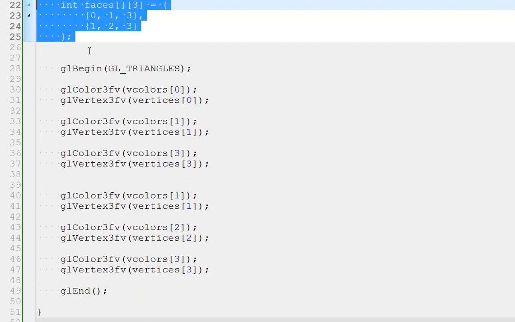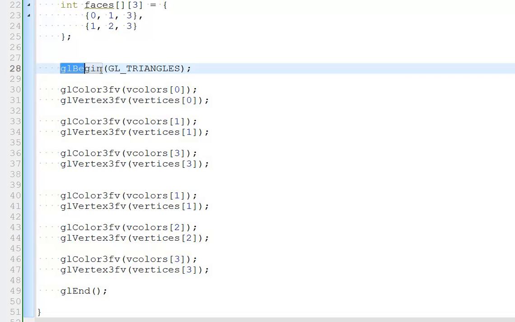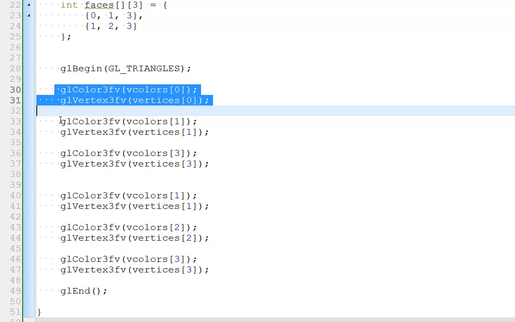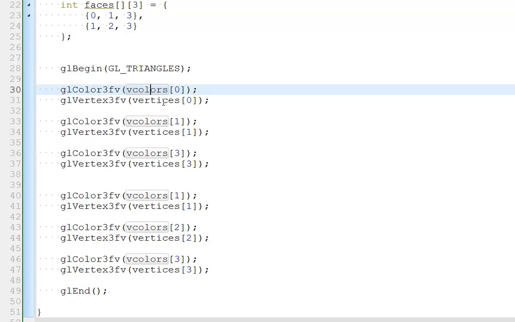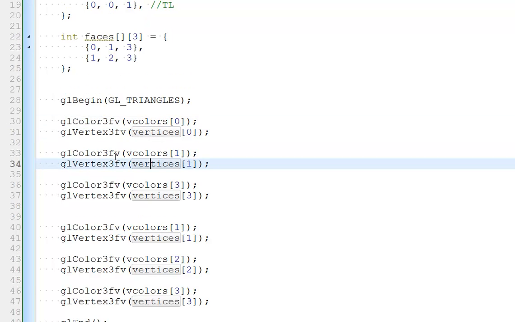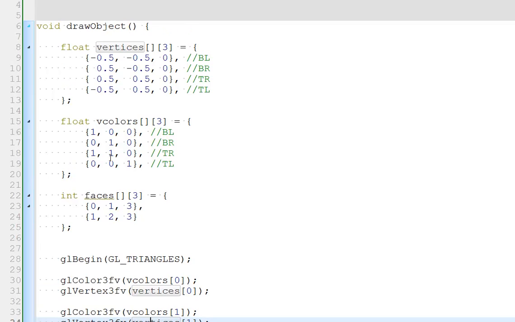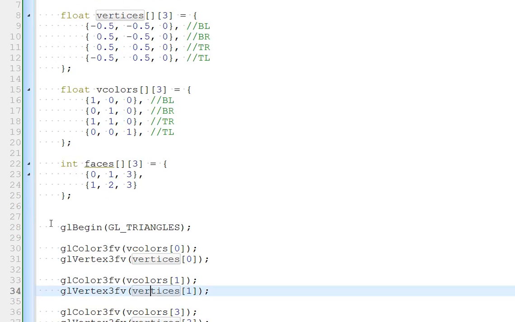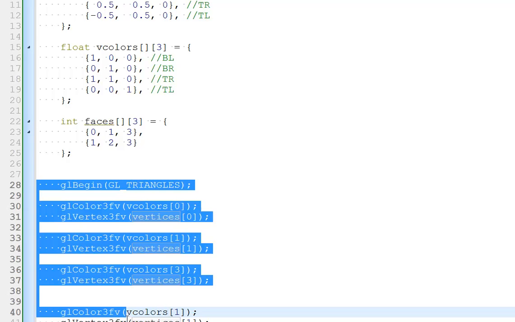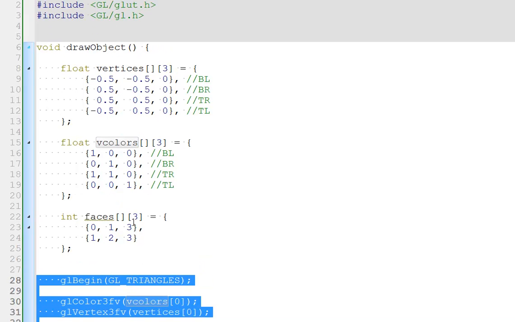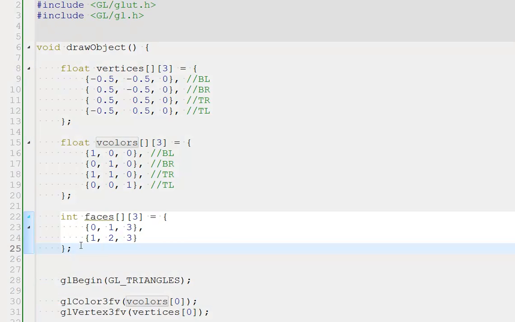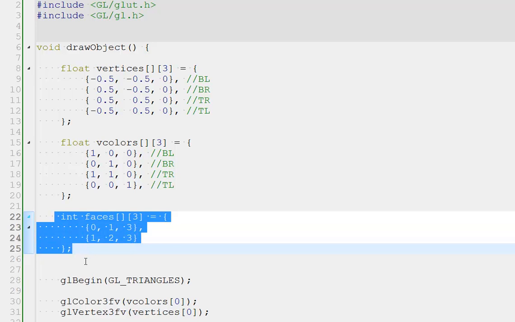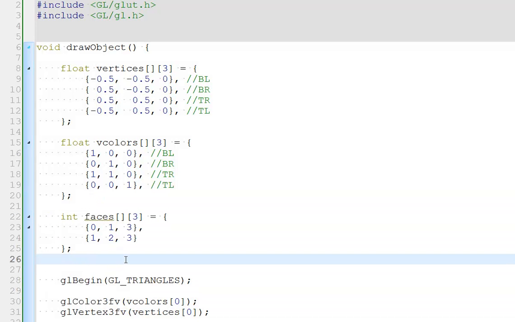At the end of the last video, I introduced that. I told OpenGL I was going to send it triangles, and then I looked up the value for the color and the coordinates of each vertex in those arrays. And I told you that there was a way to essentially skip all of this and just pass these arrays right into OpenGL once I introduce this array of indices of the corners of the face.